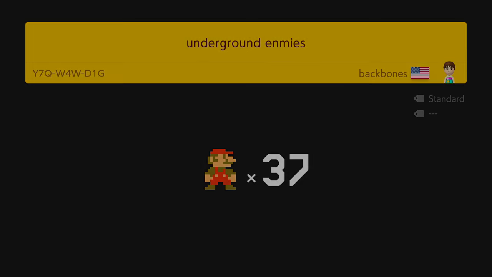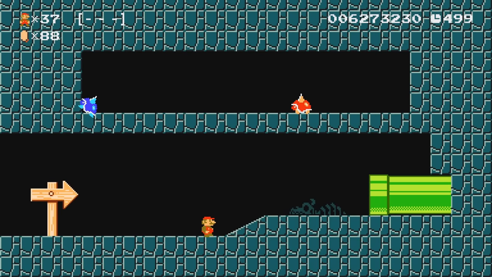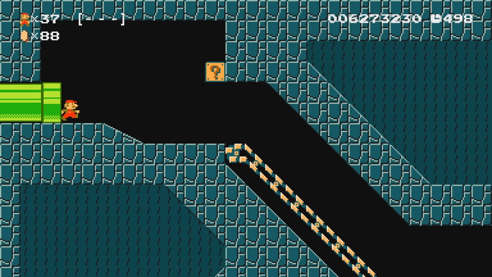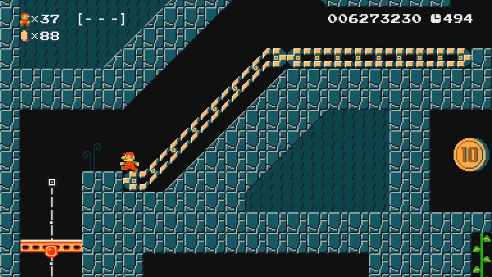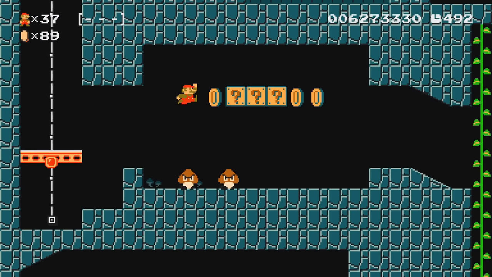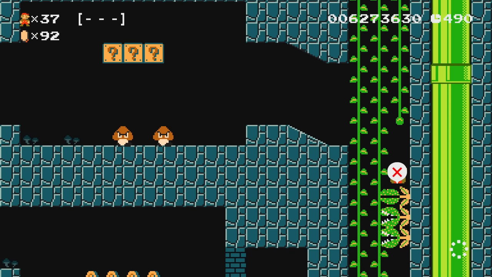Underground Enemies by Backbones, an American creator. Okay, so there are some of those guys over there. Blue Spinies and Red Spinies. Those are called... Oh, wait. No, they're not called Spinies, are they? Oh, I missed that. Oh, no. Oh, boy. Hopefully I'm okay. Let's see. Where do we want to go? Hello there, little Goomba friends. Ah, I'm dead. Am I the only person that ever died there?